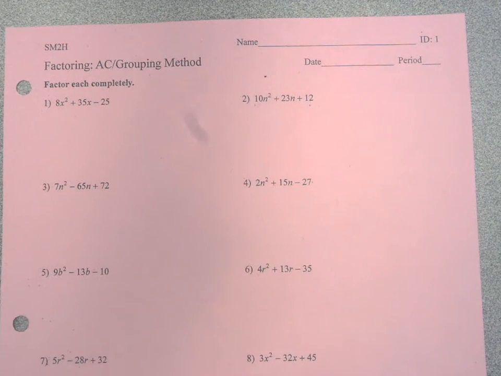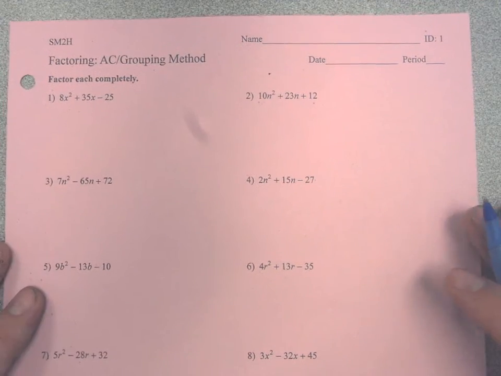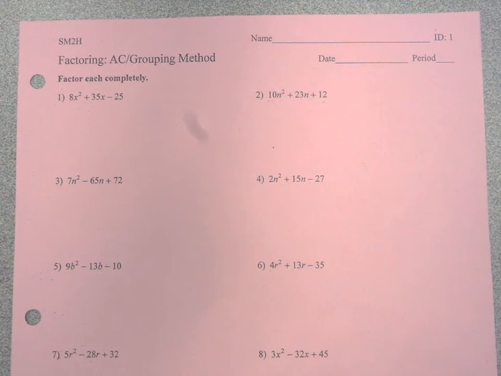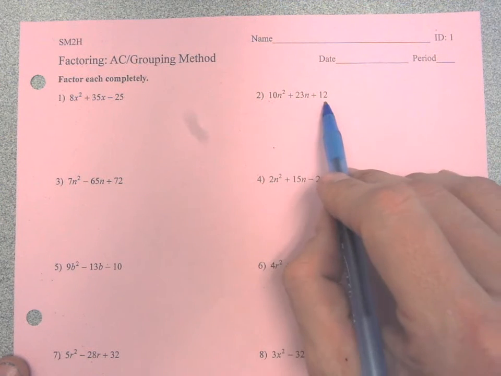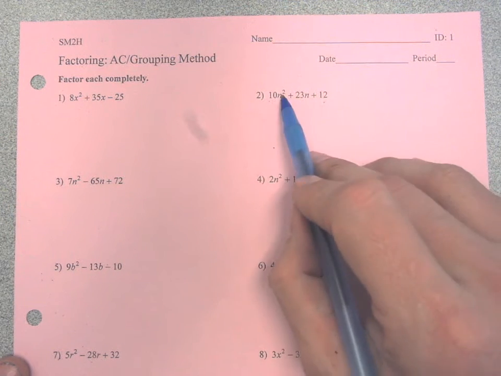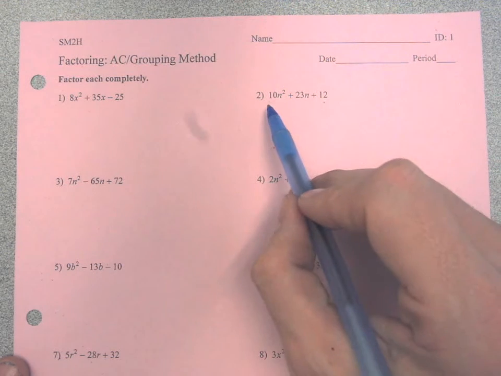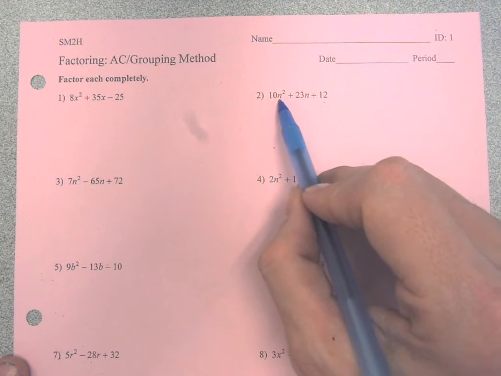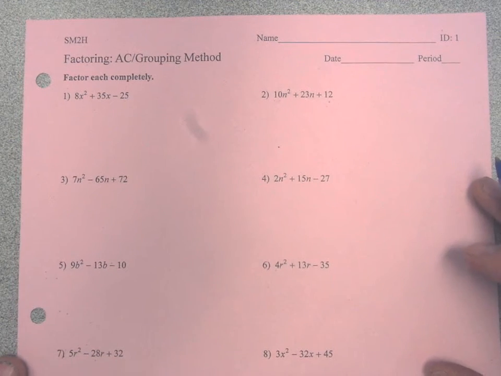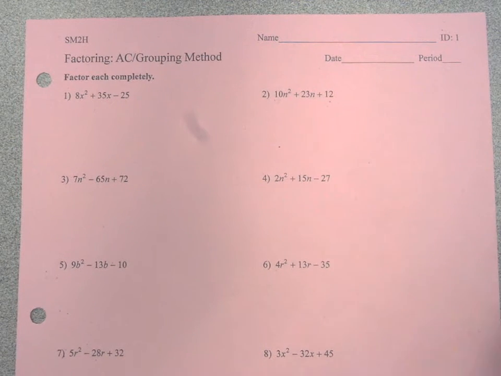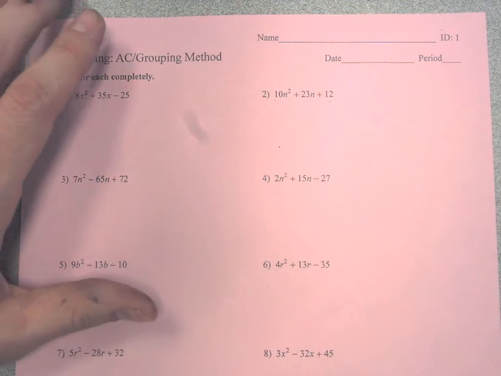So what I wanted to make sure that you know is not just how to use this method, but when to use the method. And this is the method for when we have a quadratic trinomial. In other words, 3 terms, trinomial. Quadratic is degree 2. And there's a number in front of the squared piece that we can't factor out. Okay, that's when we use it. If we don't have that number there, there's a different method. Okay, so this is called the AC grouping method.